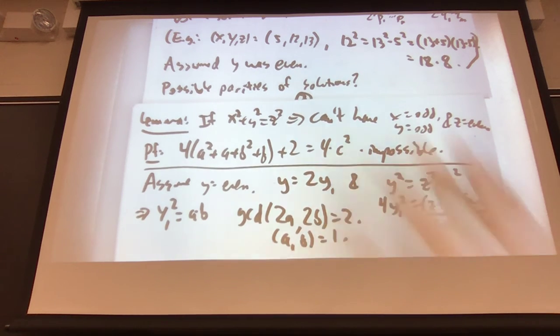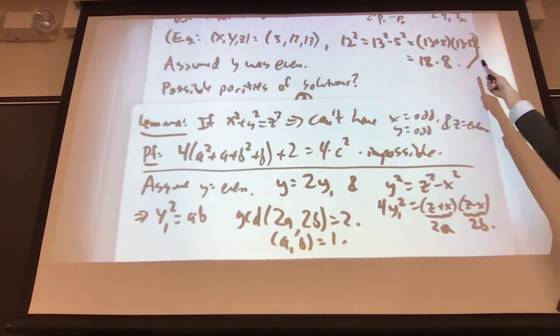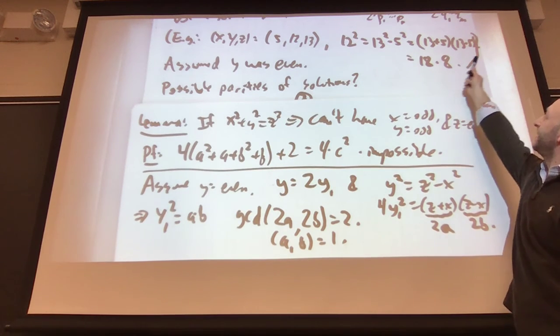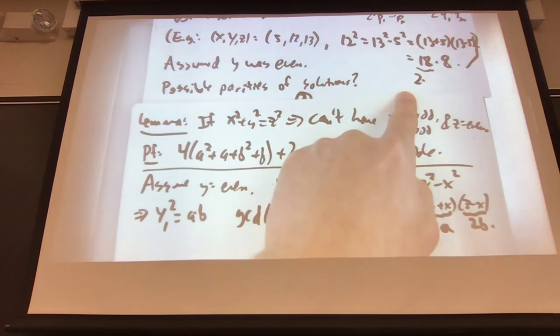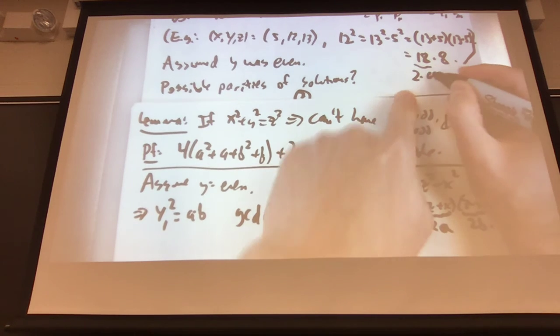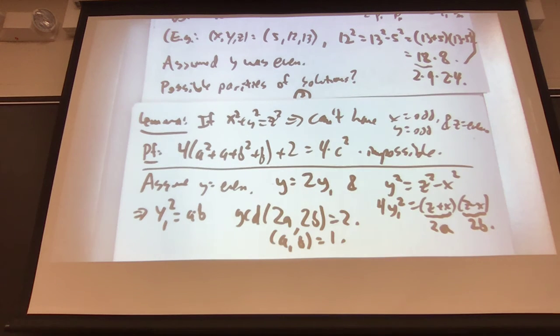So let's look back at our hypothetical solution here. It's right there. 12 squared is 13 squared minus 5 squared. That factors as 13 plus 5 times 13 minus 5. 13 plus 5 is 18. 13 minus 5 is 8. Maybe you didn't notice anything about 18 and 8. But 18 is twice 9. And 8 is twice 4. And 9 and 4 are not arbitrary numbers. They are perfect squares. Why must they be perfect squares? Bless you.